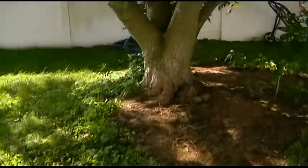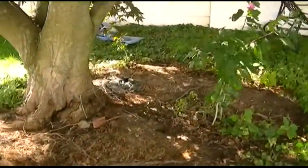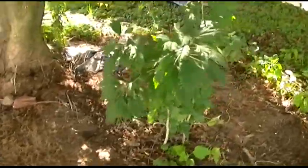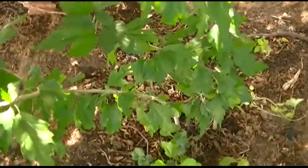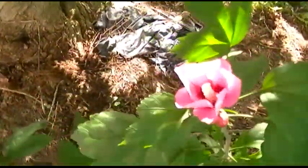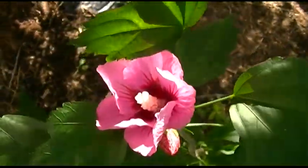We'll leave you with the mysterious plant that came by itself. I guess there's two of them. And this one made a pretty flower.